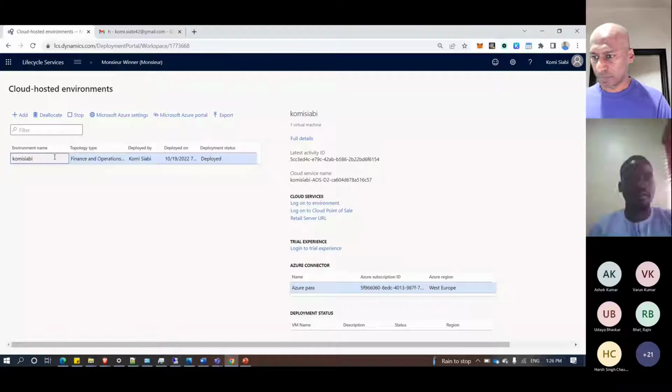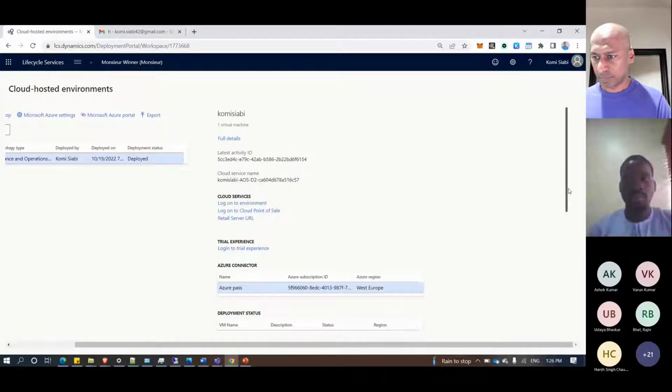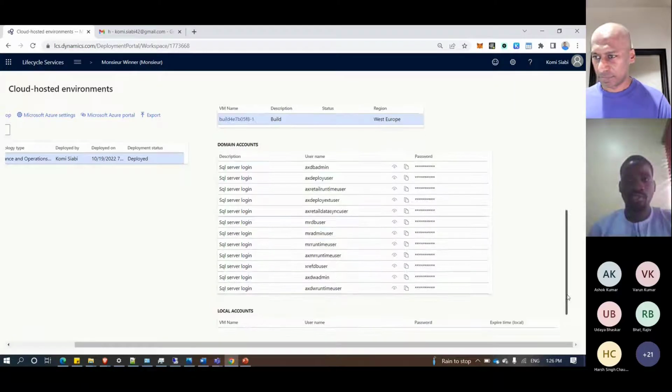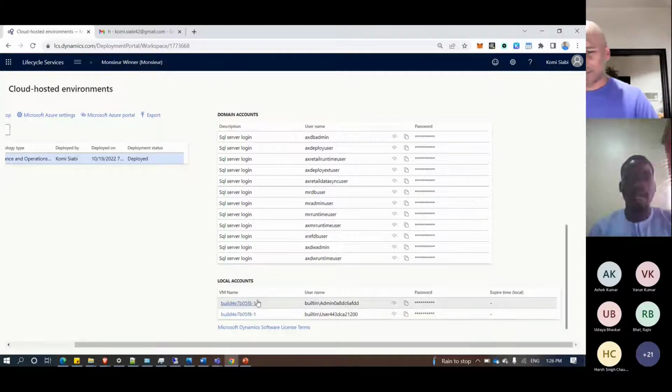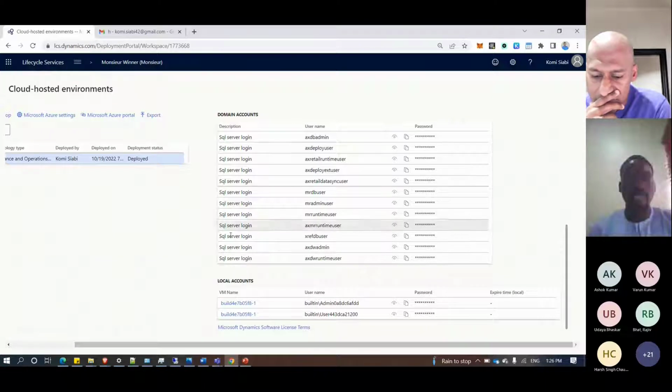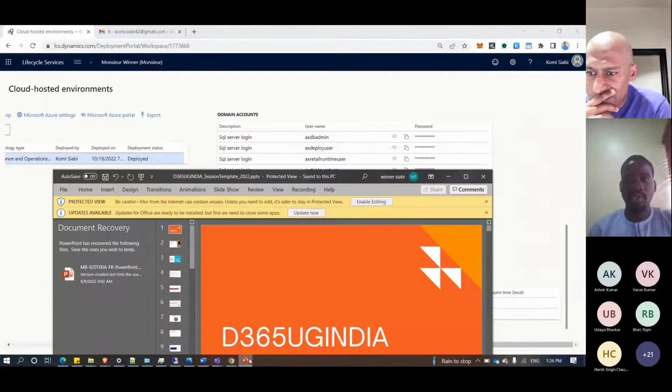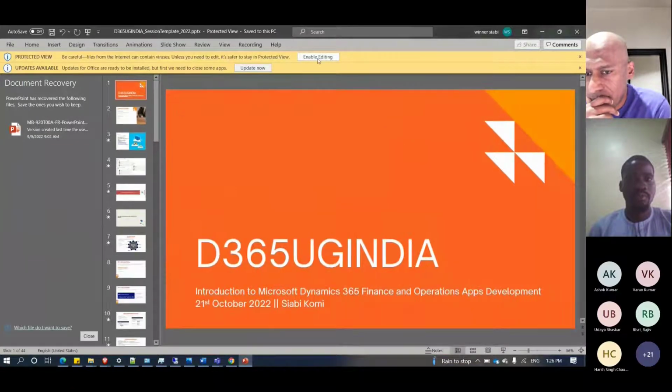I've done this before now, and I can access the environment using the remote desktop. When I scroll down here, I have the details. And of course, these details are available to me because I have access to the LCS project. We have other things we can do here on the LCS project that I will talk about in a nutshell. So just come back to the slide.